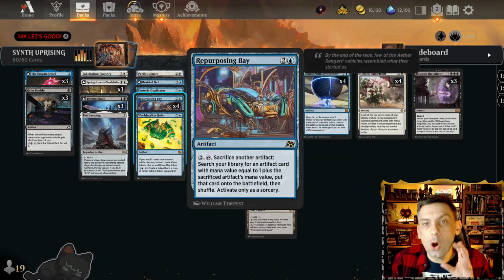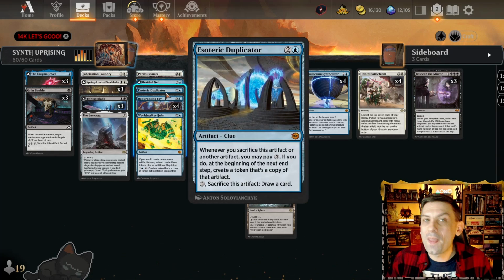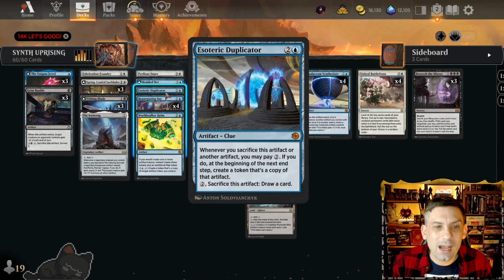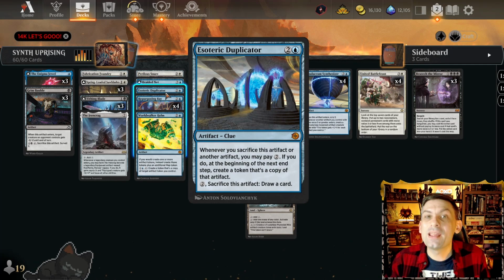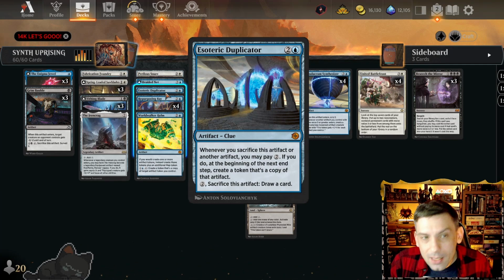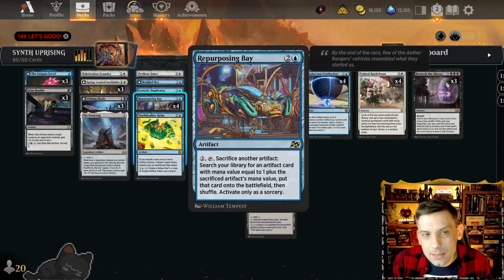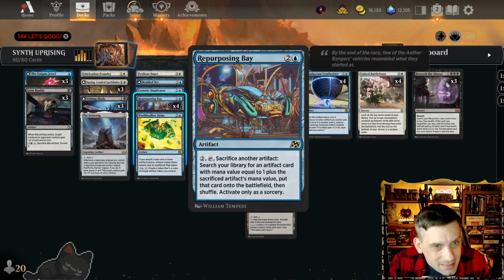There is not a non-token requirement to the Esoteric Duplicator. So when that token Braided Net runs out of counters, we can sack it again to make a new fresh token copy with counters. And we just keep doing it while searching for whatever we need with the Repurposing Bay, which can get kind of nuts.